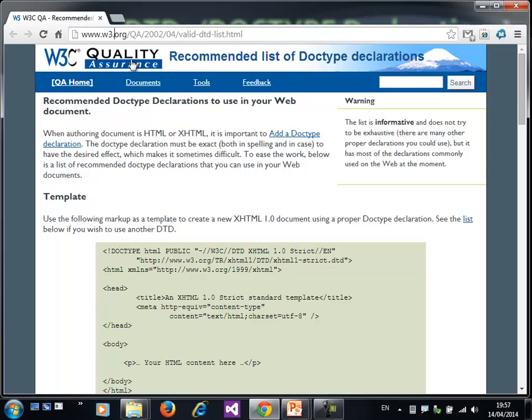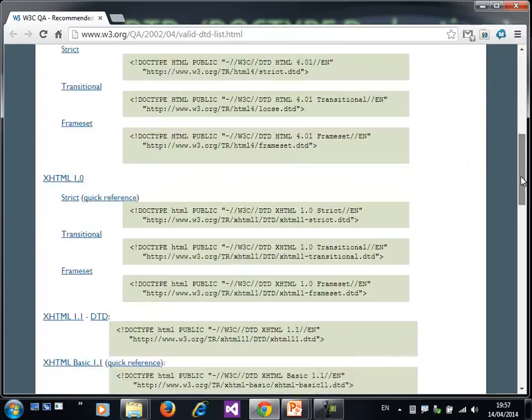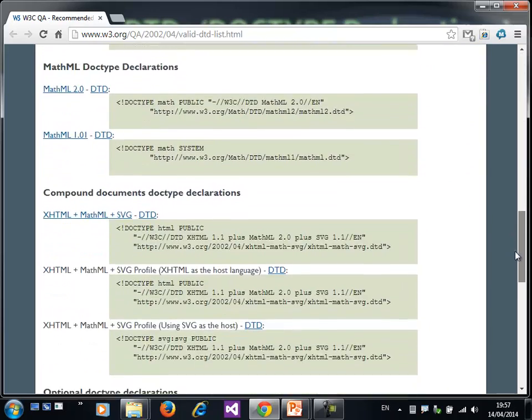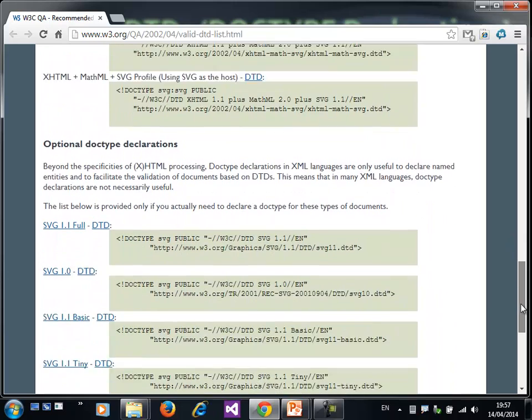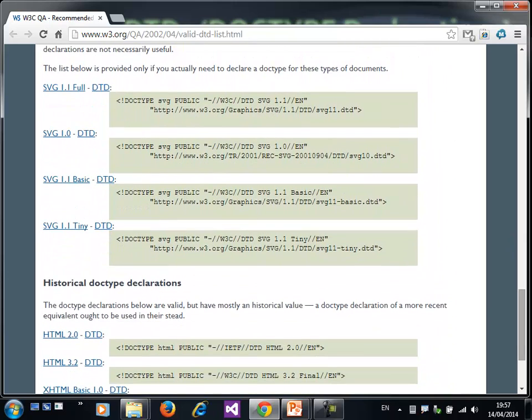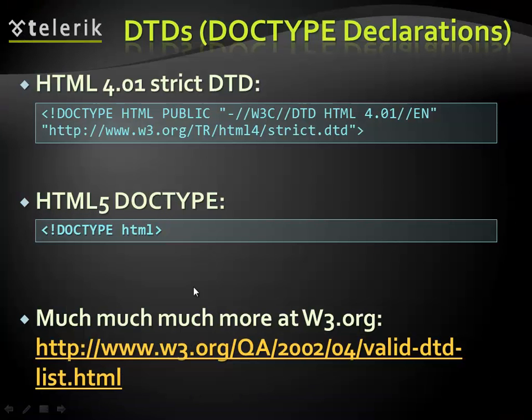So I put here a link to this page which gives all DTDs of different HTML versions, and if you're really writing something which is compatible specifically with one of those standards, you should use them. Otherwise, if you're just writing HTML5 or you want to be supported by HTML5, this is what you put on the top of your page.